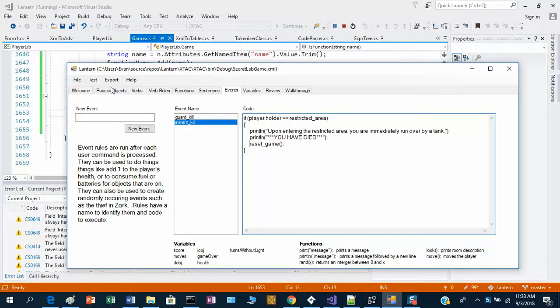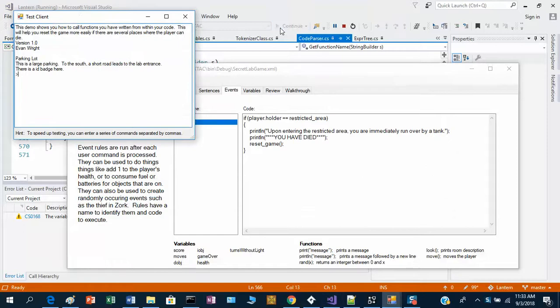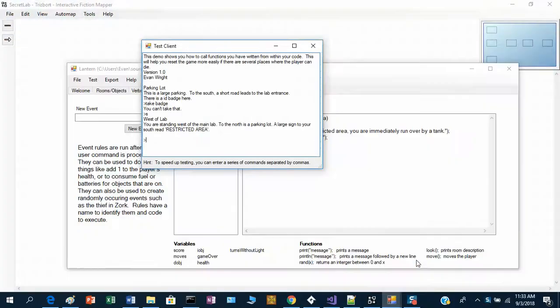So now if I run this, launch player, and of course I'm running in my debugger because I'm always debugging. There we go. There's an ID badge here. So let's take the badge. Oh, I didn't make it portable. Oh, all right. Well, it doesn't matter. Okay, so let's go down to the south. We're standing at the west of the main lab, right? So now we're down here. And if we go south, we should be killed. So let's do that and just see if it works.